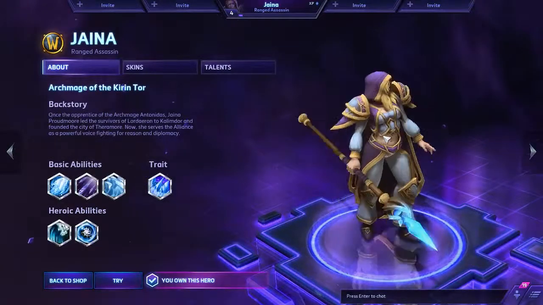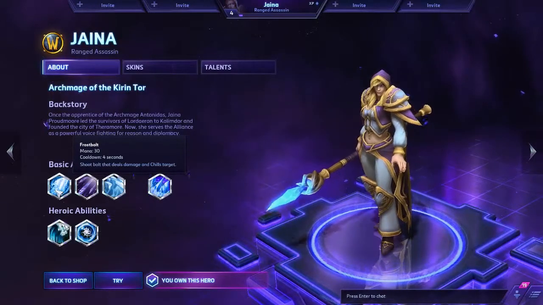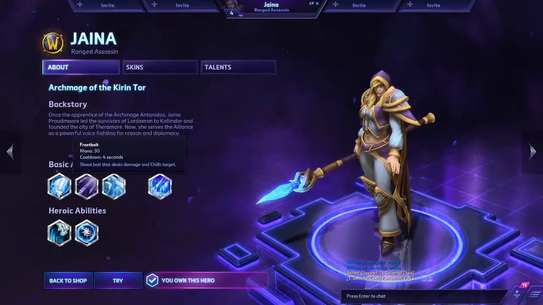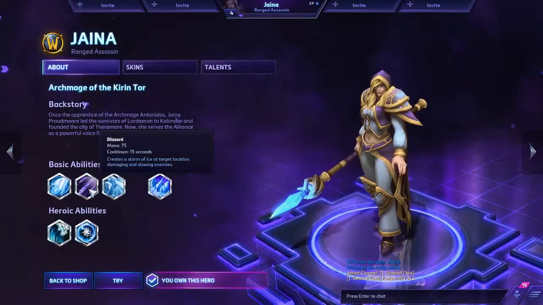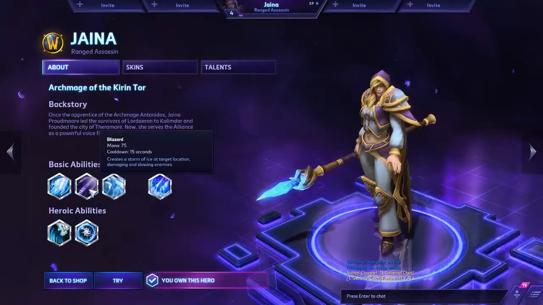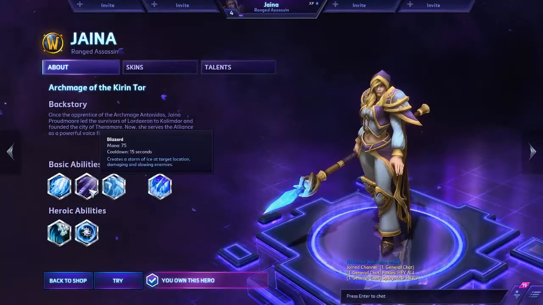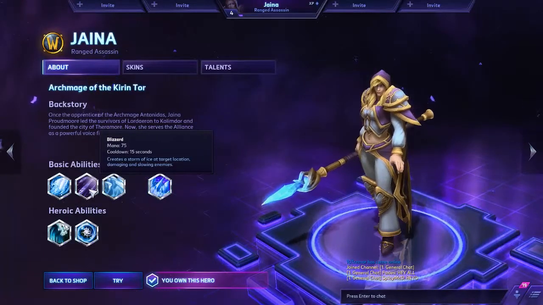So here is her default skin. Her basic abilities are a Frostbolt, 30 mana, 4-second cooldown, shoots a bolt that deals damage and chills the target. You have Blizzard, which is 75 mana, 15-second cooldown, creates a storm of ice at a target location. It damages and slows. Blizzard is her bread and butter. It is her meat and potatoes. It is her mega force hitter. You always really want to use Blizzard as much as possible.